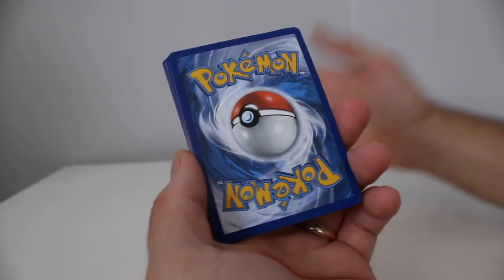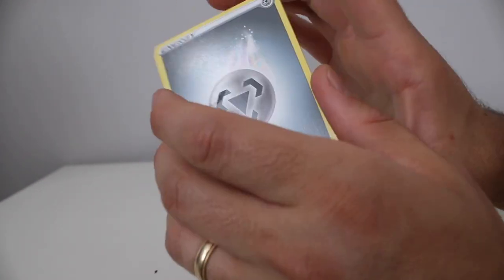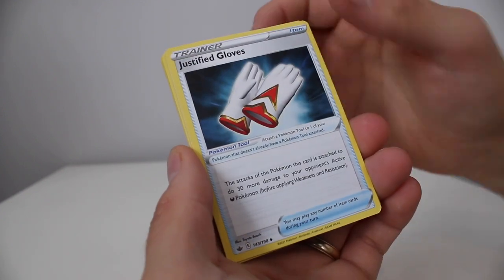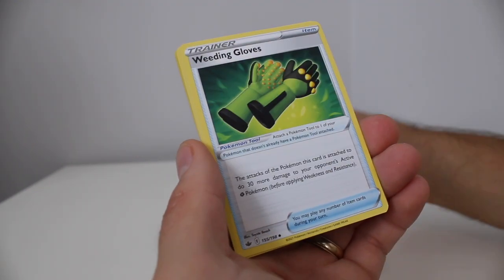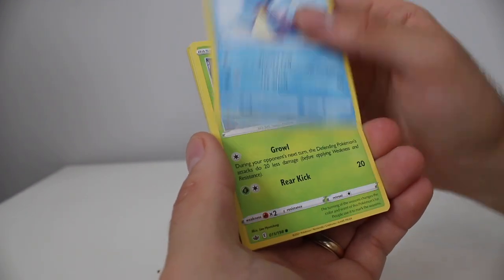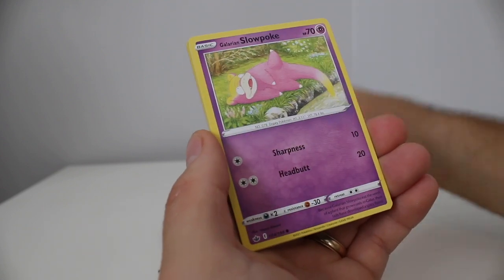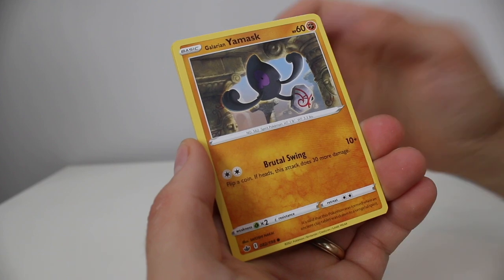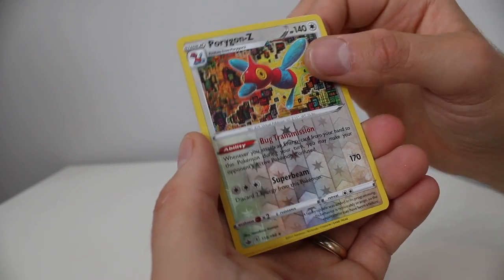So let's flip this over and let's see what we got. All right, guys, you think we're gonna get a really good card? Hologram, full art. We got more gloves, Vic. We got more gloves, Vic. Oh my God, the gloves are ridiculous. Let's see, Lapras. Deerling, Slowpoke. I like the Slowpoke, Coughing, Yan Mask. All right, that's the reverse.